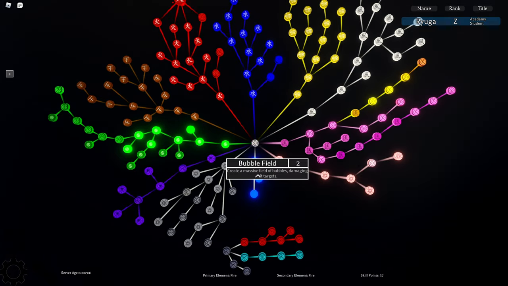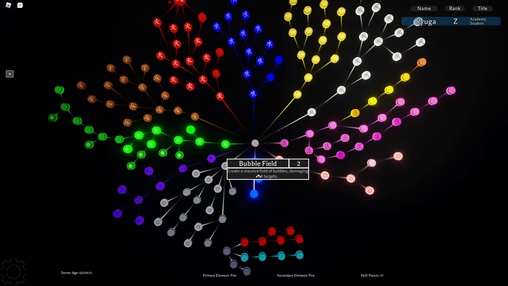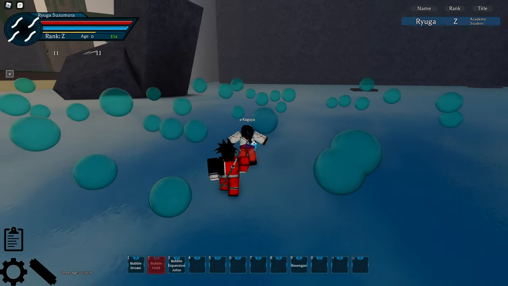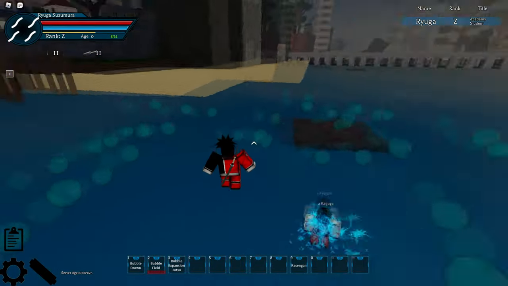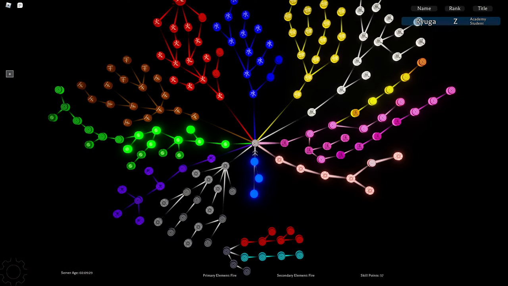All right. So the next one is called bubble field. Create a massive field of bubbles, damaging hit targets. All right. Ooh, so I'm assuming you walk into it, oh, that's actually kind of cool. Look at all these bubbles. Yeah, I used to see these in Q missions. So it's honestly not even that bad.